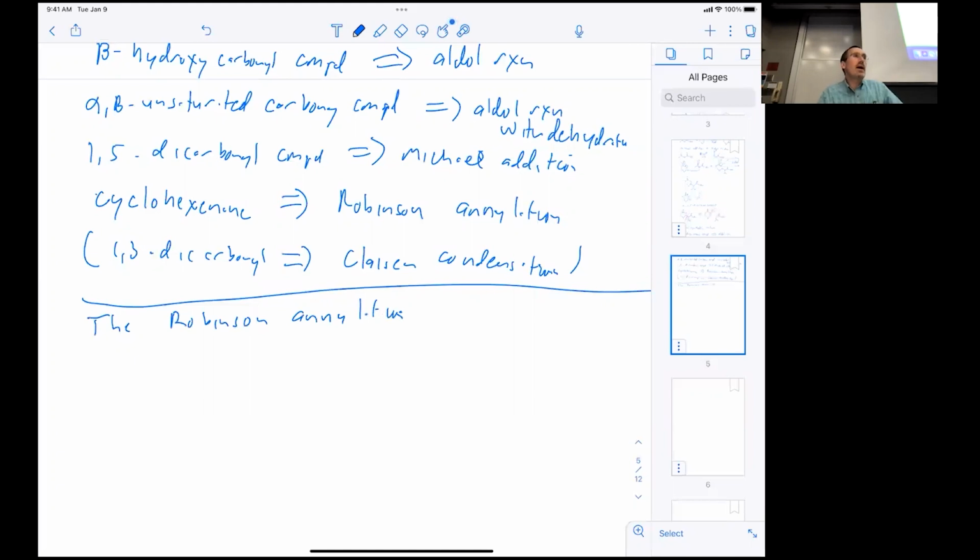Cyclohexenones are important molecules. They're often building blocks of complex natural products, of steroids, for example. Being able to synthesize these molecules provides access to medicines and drugs like cortisone, which is used for inflammation, and steroids that are used for birth control pills and the like. And so the discovery of a reaction that forms cyclohexenones from much simpler components, bringing together a 4-carbon component and a 2-carbon component to make a 6-membered ring, won the Nobel Prize for Robert Robinson in 1947. Let's take a look at an example of this Nobel Prize winning reaction.